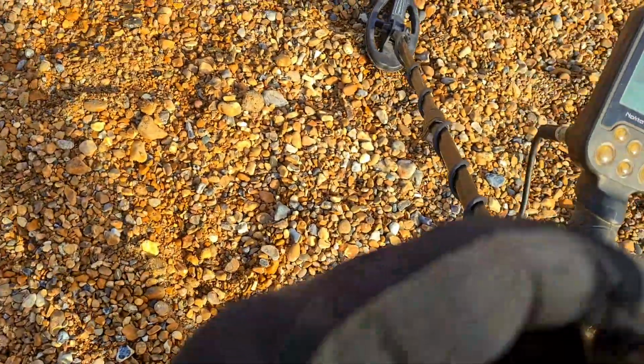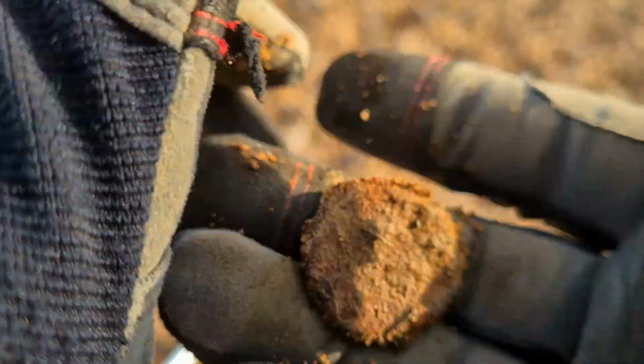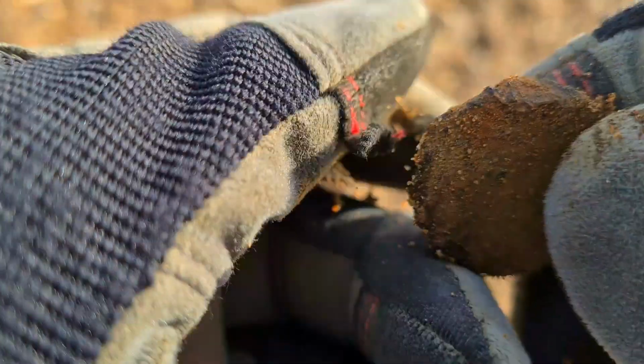Is that a rusty coin? Let's just dot it down. Doesn't matter, it's Simplex, I can take it. Yeah, I think that's a rusty coin. What coin, I don't know for sure, but my guess would be a 2p, looking at the size. Probably a 2p with a steel core.